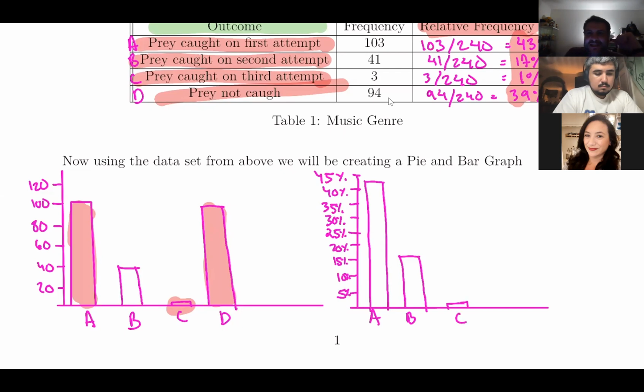And lastly, you go with D. D was 39%. And if you look at all 3, both of them gave us the same thing. You could still see A and D are the 2 highest. You could still see C the lowest. So it doesn't really matter if you do a relative frequency or if you use frequency. The graph should still look the same, especially if you're using any type of software or technology. It should look pretty accurate. All right, but that's your bar graph.